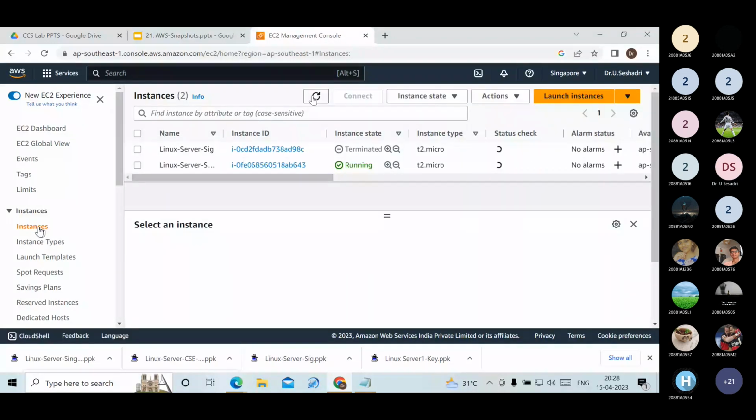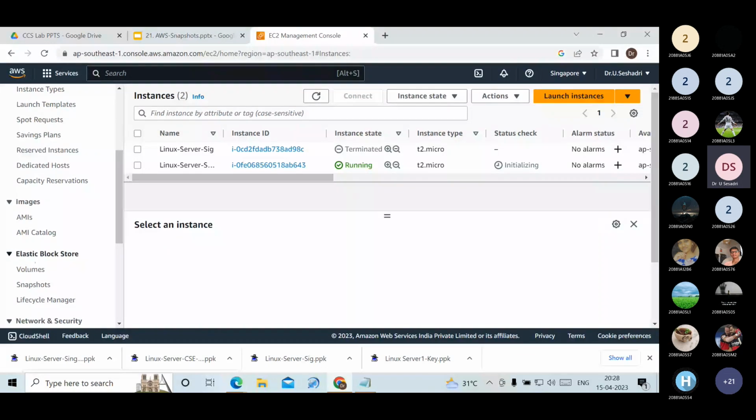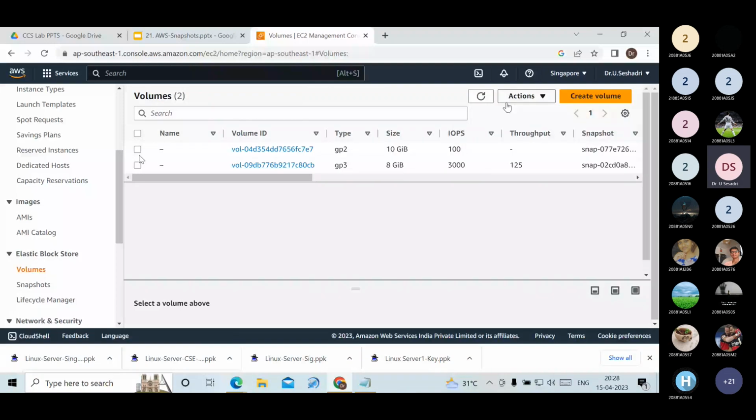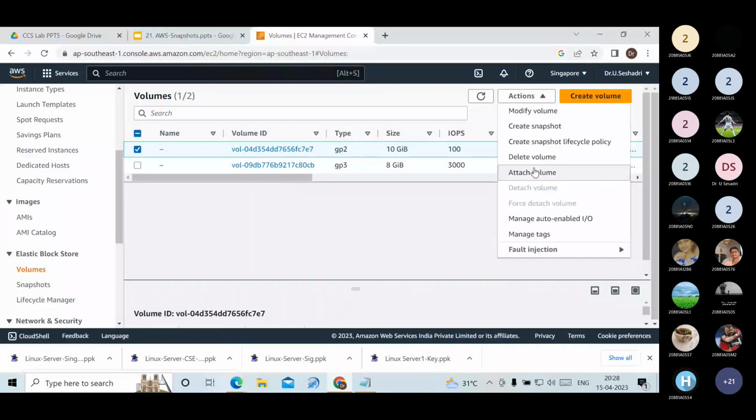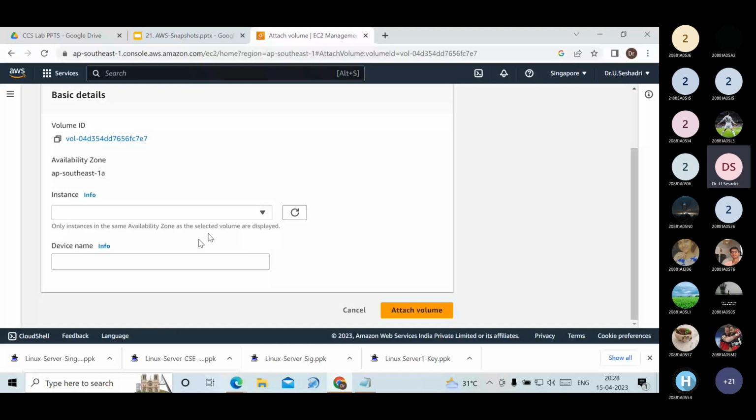Under the Elastic Block Store volumes, refresh this. This is the volume ID. Go for Actions, Attach volume. It says no matching running or stopping instances in AP South 1A.